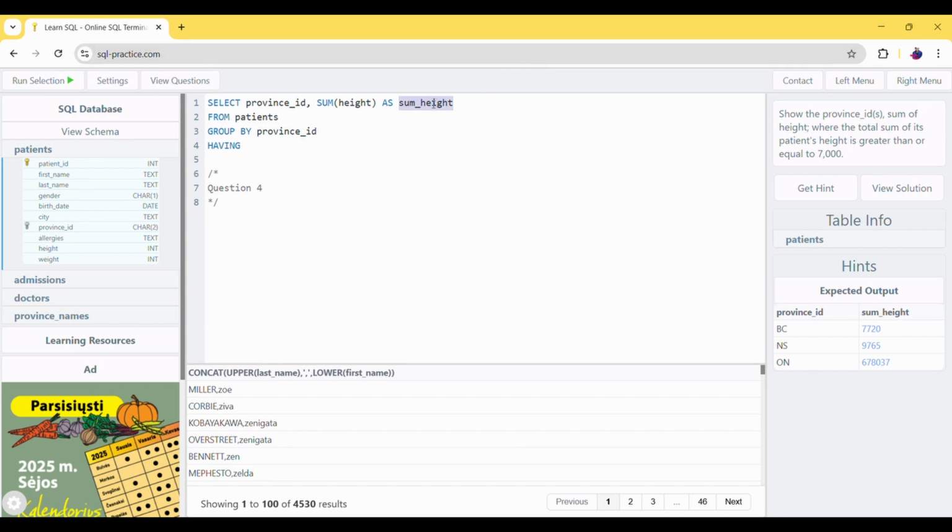Having sum of height greater than or equal to 7123.